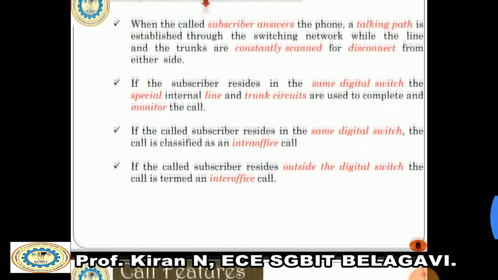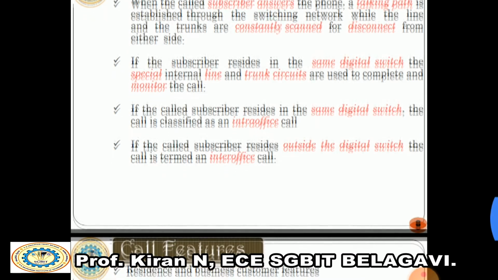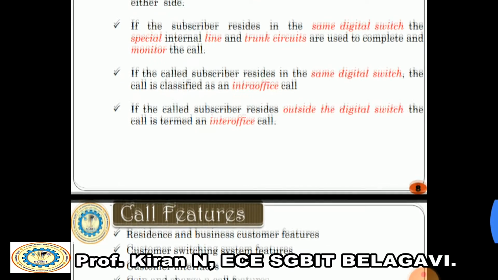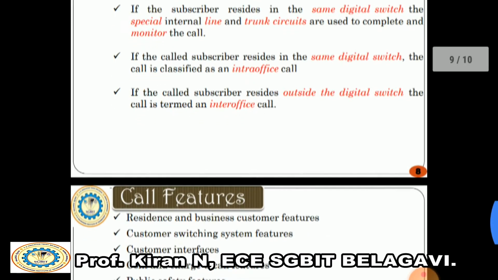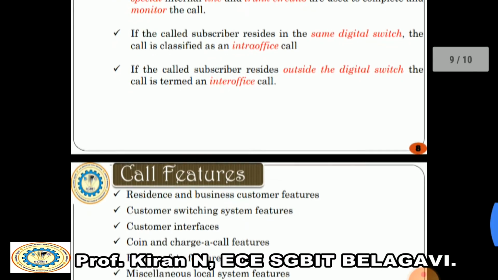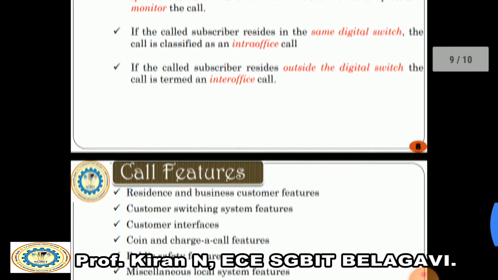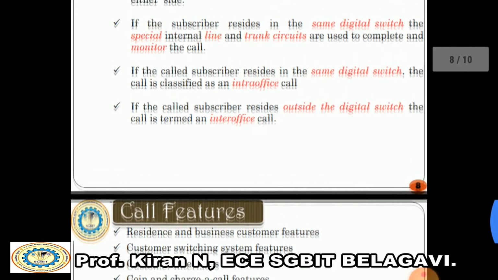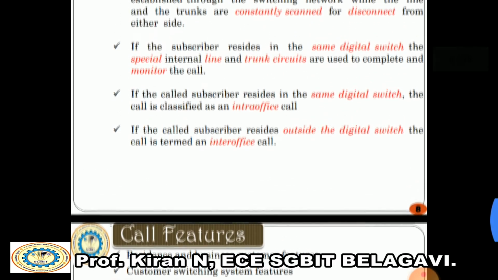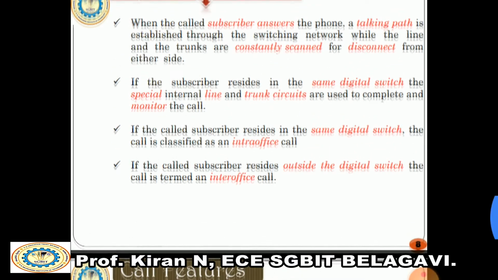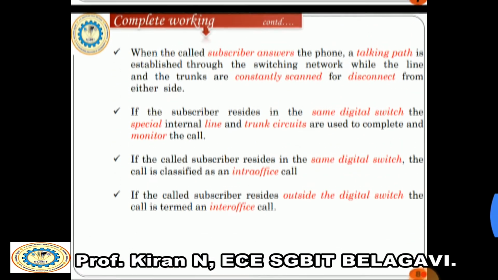Once the call is established, the link gets connected through a switching fabric, and both the subscribers are able to connect with each other and have a conversation properly. This is what we refer to as a talking path. Now as I told, inter-office and intra-office calls are classified based on whether the subscriber resides within the same digital switch or outside the digital switch.